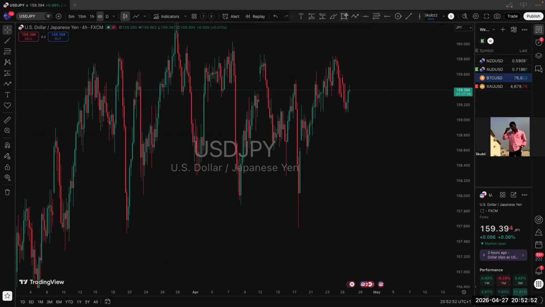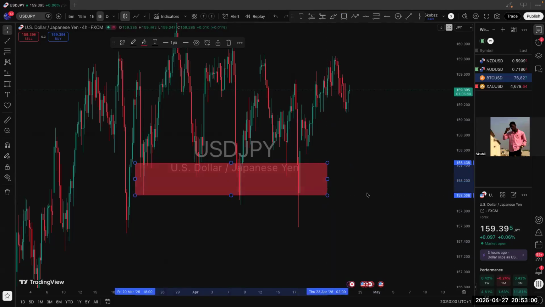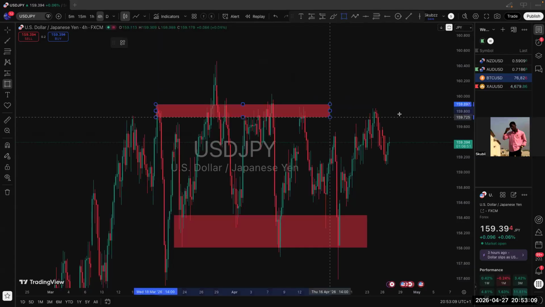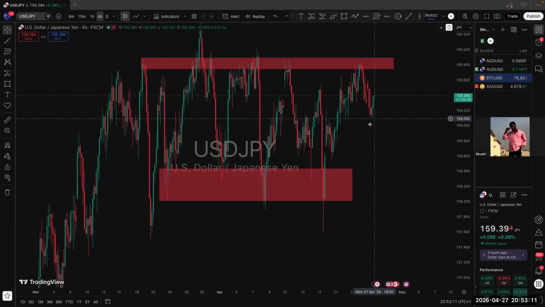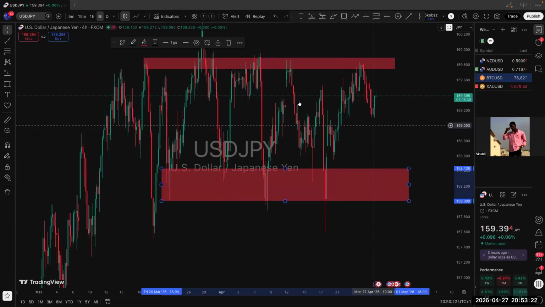So here's what I mean. This pair has been ranging for the longest time. We have the low of the range somewhere around here, and then the high of the range. We can see something here like this. Price has not really exited it, and if you look at it, price just started from the high of the range and it's basically selling to the downside. So it's not entirely bad. We can actually jump on this and take advantage of it.